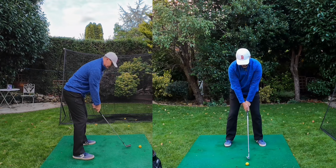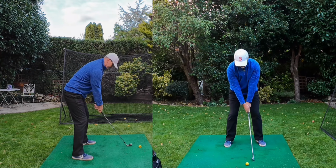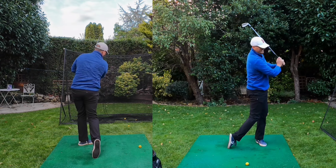You can do practice swings to start with if you like. So outside, keep it outside. You can see it's stayed quite straight from the start. Then from here, work its way back, nice and light with the hands.